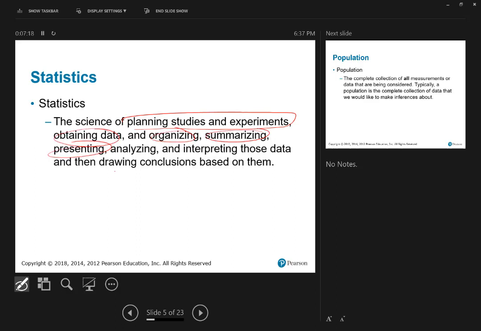Organizing data is collecting all that information, all those different types of information. If I have lots of data, if I have 1,000 people that I'm trying to study, is that going to be a lot of information? Think about you people in this room, 35 students alone. I have gender, I have age, I have how many credits you earned, how close you are to graduation, what your major is, right? That's a lot of data already. And we have thousands of students, true? Some of them are graduating, some of them are not. There are people at this school whose sole job is to collect, organize, summarize, and present the data on you people, right?